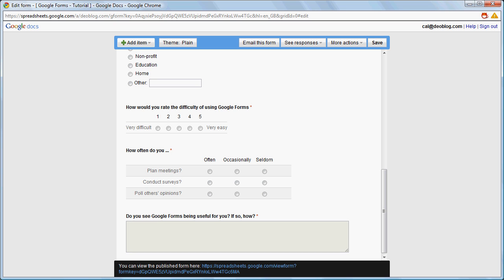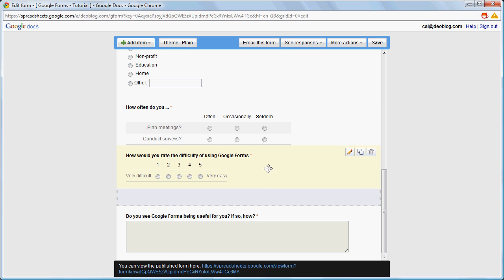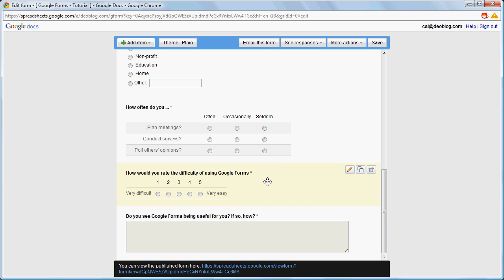Now, just a couple more things before I leave our form. First of all, it's very easy to rearrange items within Google Forms. So let's say that I decided that I wanted this question to be below the one below it. So I just drag it, drop it down, and that question now is in a different place. The other thing, with rating scales and certain types of questions, it's often easier to copy an existing question than to create a question from scratch.